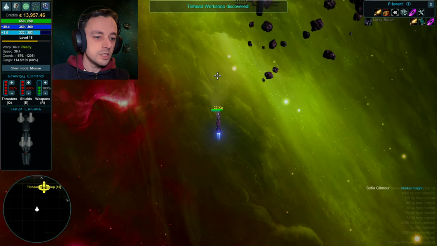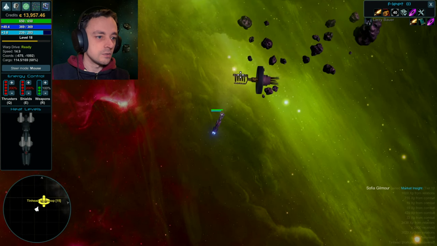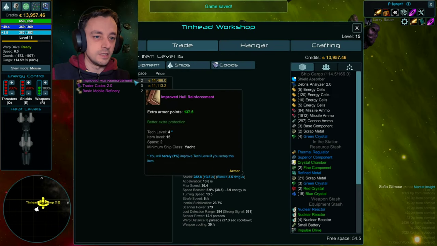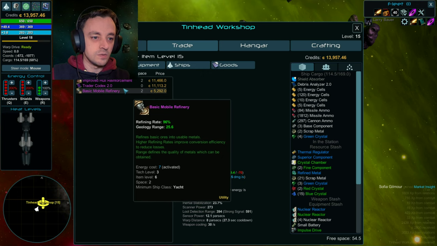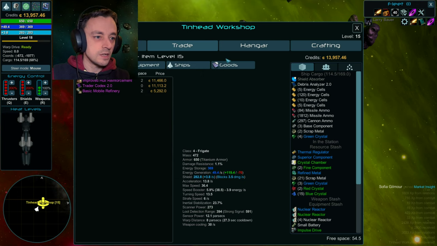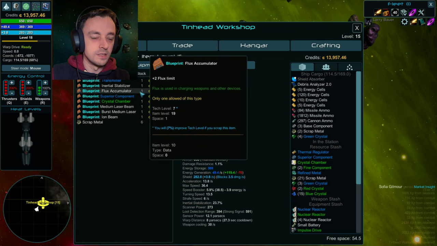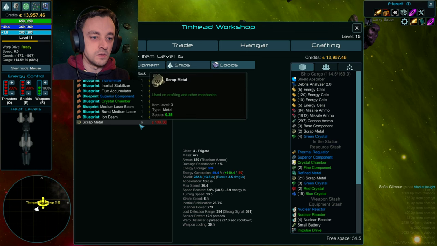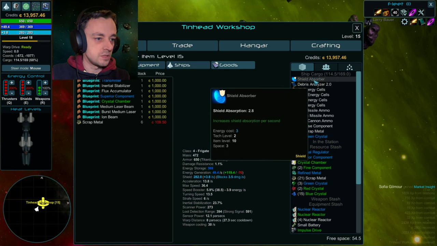Where am I? Oh, there's a tin head workshop. Yes, I want to go here. We might be able to get something like a... Oh, they're all rubbish. I've already got one of those. Why does it have to sell me only the things that I've already got? Okay, I don't need any of these either. All rubbish. Thanks, but no.